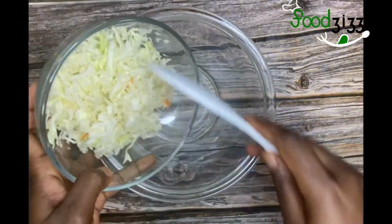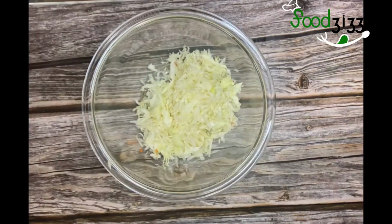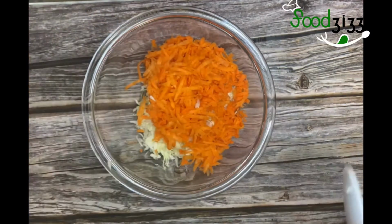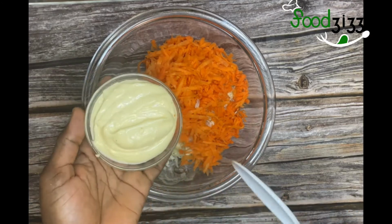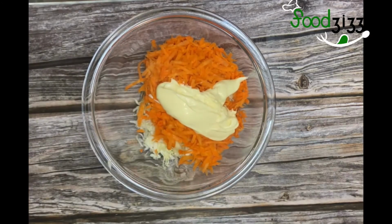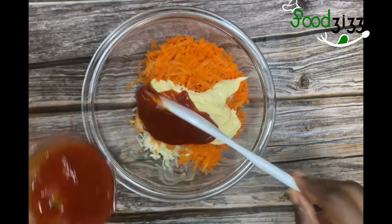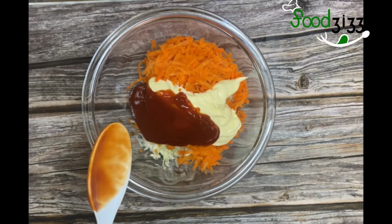And we're going to start mixing the filling now, and that's my cabbage. And that's my carrot. And I also have my mayonnaise, and I'm going to be generous with that. And also, I have my ketchup. So, yes, we're going to be mixing that together until it is well combined.